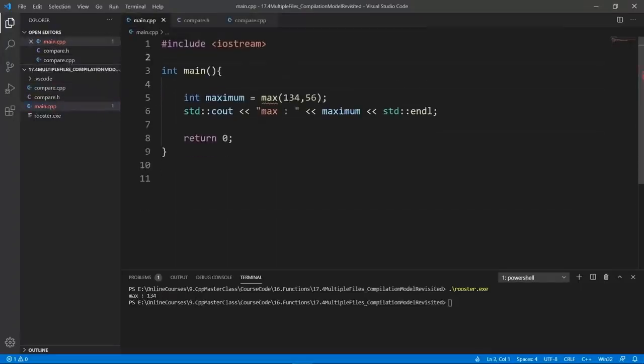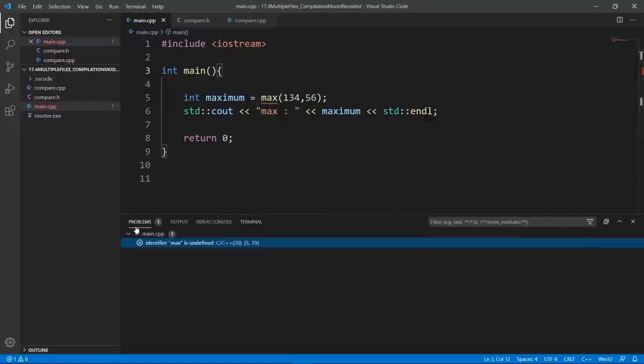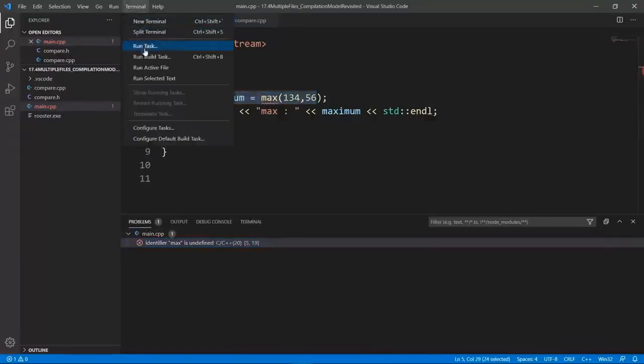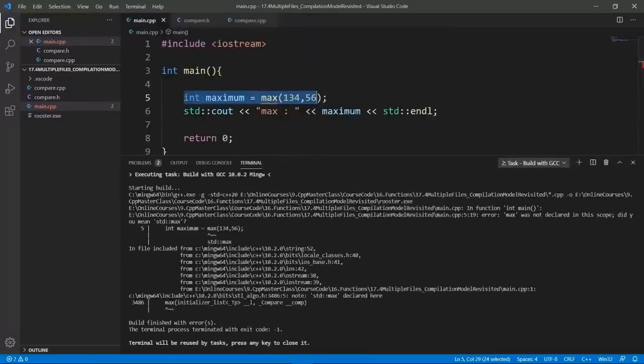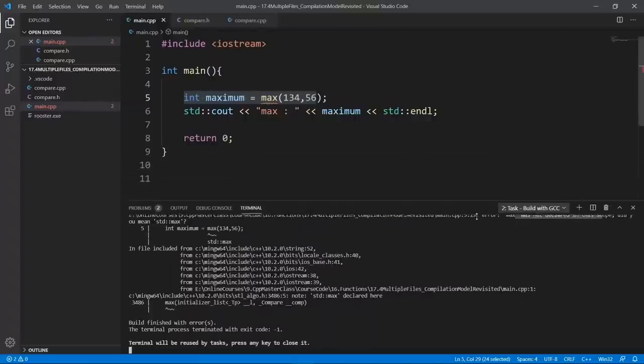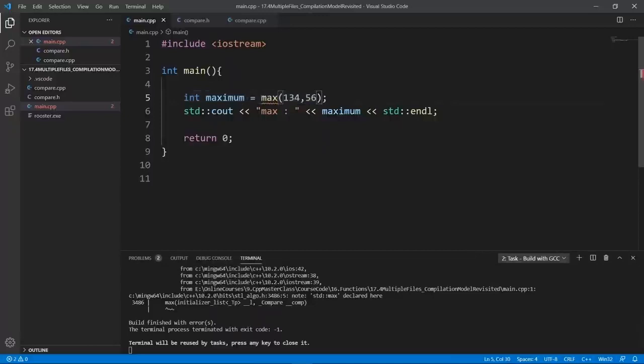The main function doesn't know what this max function is because it's not declared anymore. And if we're trying to compile our program, we're basically going to get the same error we see here in Visual Studio Code. Identifier max is undefined because it doesn't know what this function is. If we ignore this and try to build, let's do that. We are learning, so no big deal here. We're going to get an even much weirder error, but the message is going to be the same. Max was not declared in the scope, so the compiler doesn't know what to do with whatever we typed here.